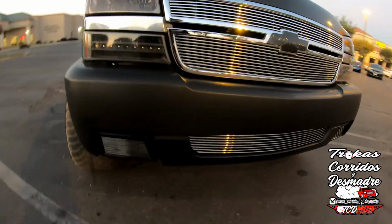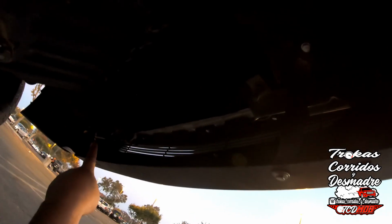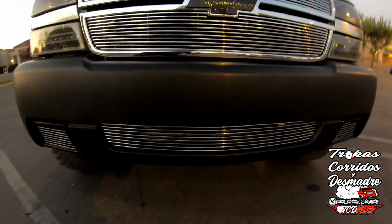What can I say other than, I did those two brackets on the outside. I did the two brackets on the inside. Let me show you guys how I did those. I don't even know if you can see that. Yeah, you can kind of see. So I did these two brackets here and here, on that side too. That's nice and strong. It keeps the bumper from moving at all, like nothing. It doesn't move at all.